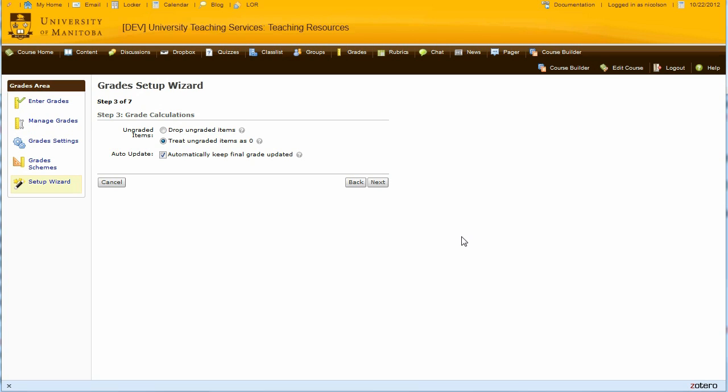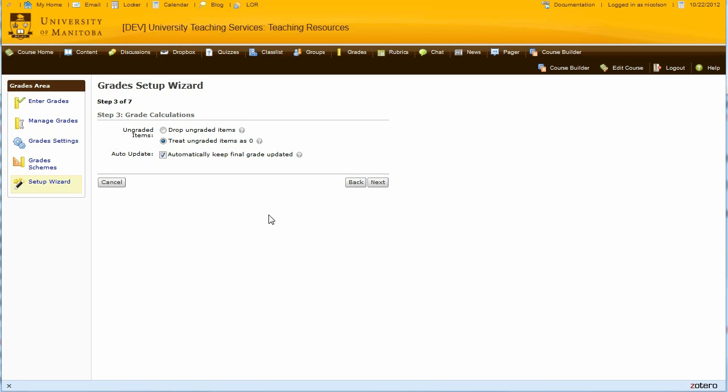In the quiz example, you may have a weekly graded quiz, but have offered the students the best 10 out of 12 marks. This allows for the student to be unsuccessful in one quiz and have a life happens day and not have it negatively affect their entire grade. It allows for them to learn from their mistakes. In order to not lose track of ungraded items, it would be best to choose Treat Ungraded Items as 0. A student will quickly inform you if they are given a 0, but may not do so if an item was dropped. So we will choose Treat Ungraded Items as 0.